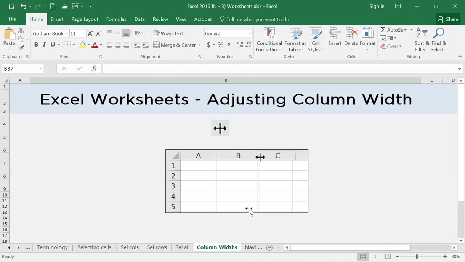Okay, so what I wanted to do is just give you a brief introduction. It gets a little more complicated than that, but if you practice adjusting column widths in these simple techniques, I think it'll get you a long way, and I wanted to include that in this course. In another class, we cover more advanced techniques, or you can find them on your own.